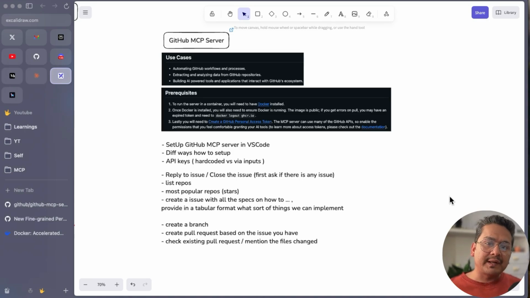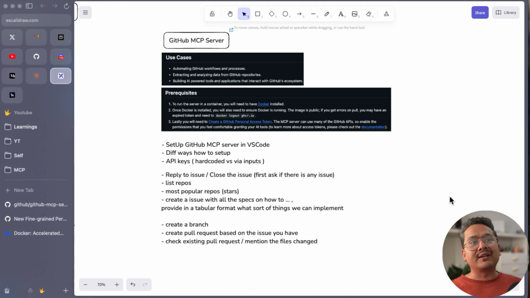As a developer, when you are working with some applications, of course, you are cloning the repository, doing something, and pushing the changes: git add, commit, push. There are different merge requests. There are some issues that you need to solve. There are so many things associated with the GitHub repository, right? So with MCP Server, you can tackle those things already via natural language in the IDE. You can just ask something to be done and it will do it for you, and it helps to make life easier, let's say in that way.